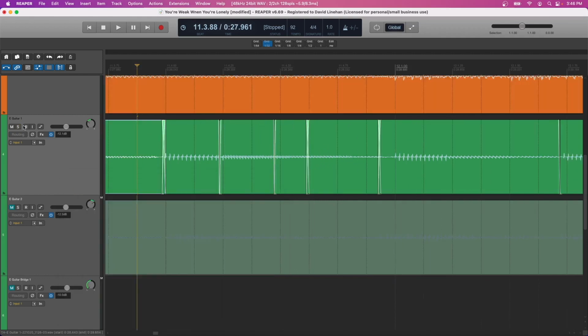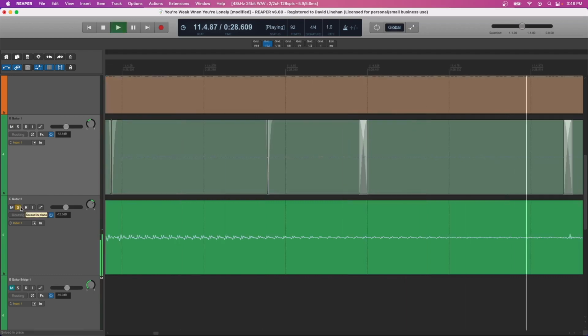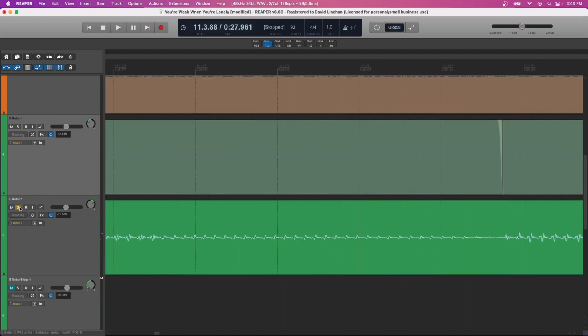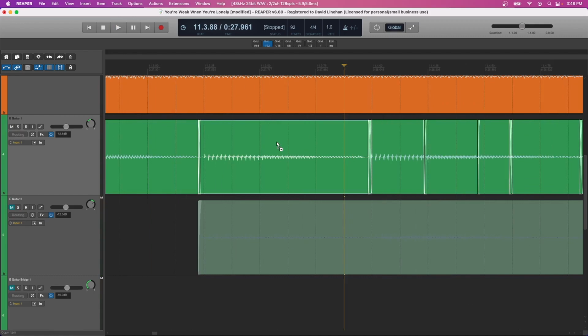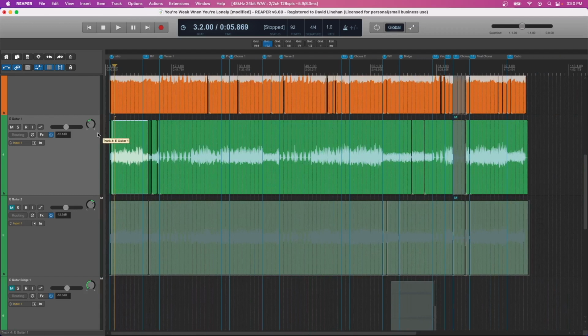Okay, now let's listen to that back with the instruments. Previously it sounded something like this. So a little sped up, and now it sounds right in line with the rest of the instruments. And then ultimately what I do is I go down through the entire track and make sure everything lines up nicely with the rest of the instruments and that it's all in time with the metronome.